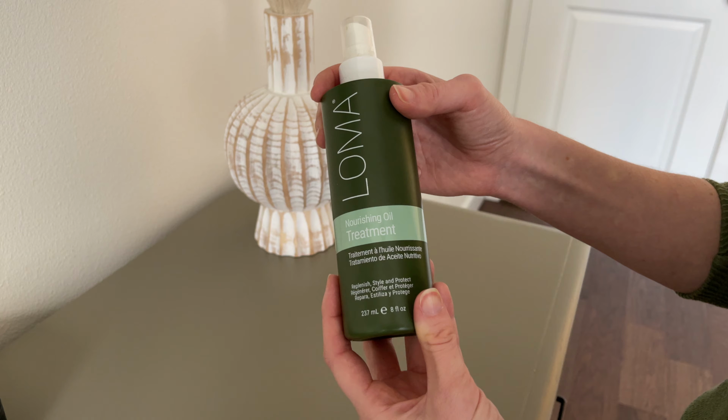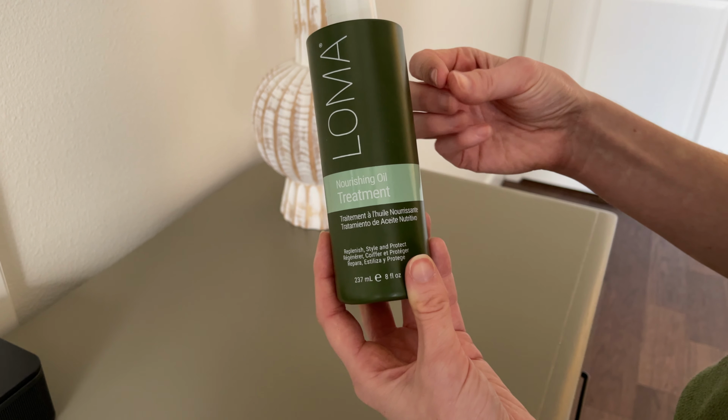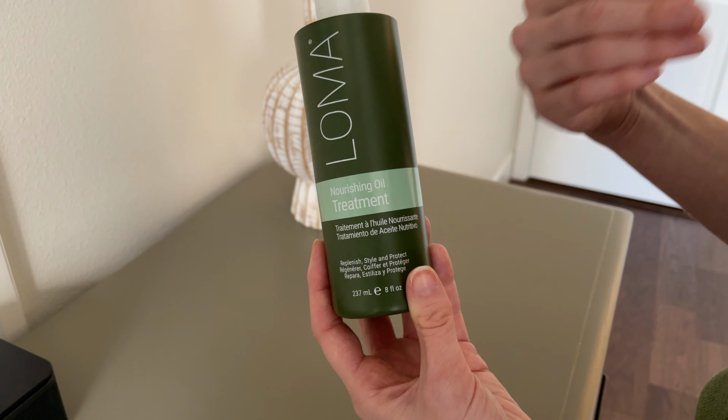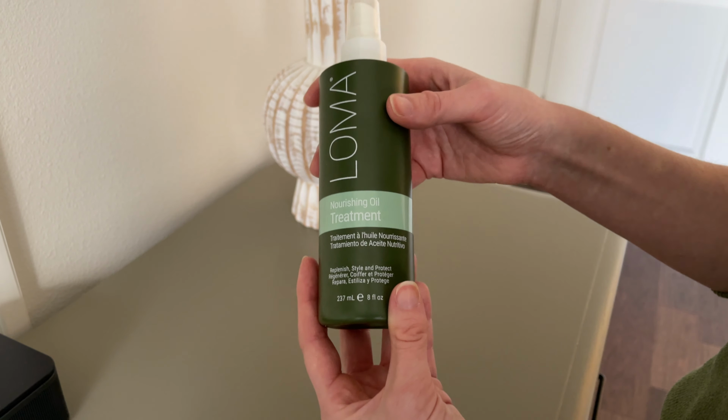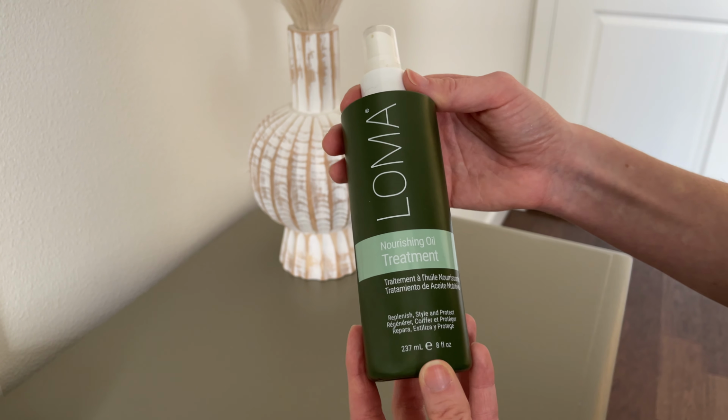You can use it on wet hair, damp hair, or dry hair if you want more of a sleek, greased back kind of look. I don't use it on my dry hair. I just use it on my wet hair for the drying benefit and the heat protectant benefit. And it works really awesome.